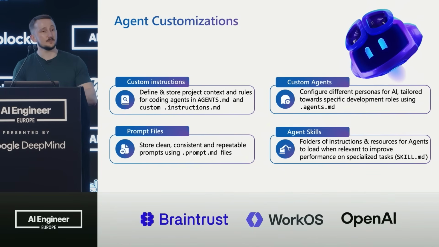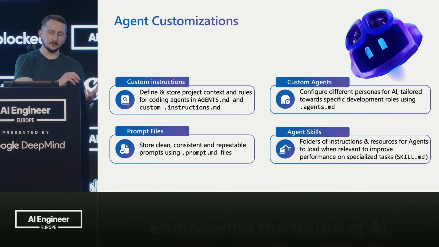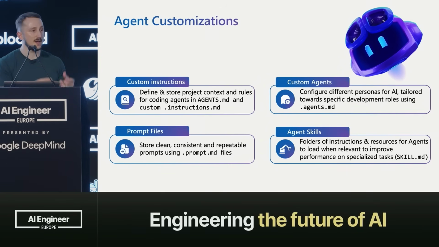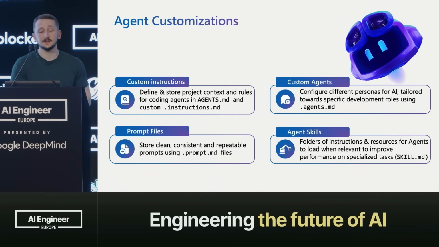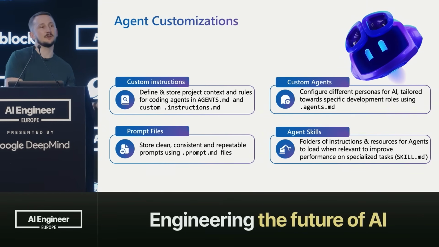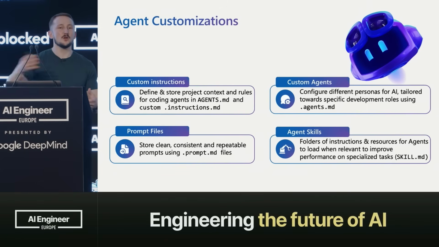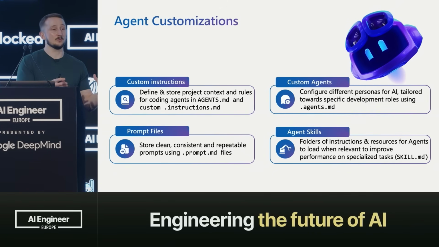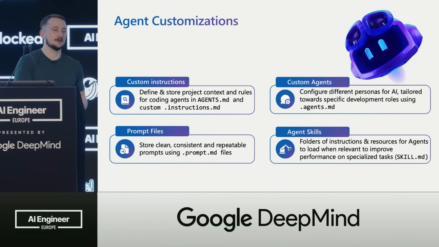You've got custom agents, which is what I showed you today in that short demo, where you're able to use very specific agents to tackle certain problems, i.e. fixing test cases or writing test cases. You have prompt files, which will help you with your prompting, and agent skills. Agent skills is more like the newer version of agents.md. There's always a new thing coming every single week now. So all of this is actually applicable to GitHub Copilot, as well as other AI services too.